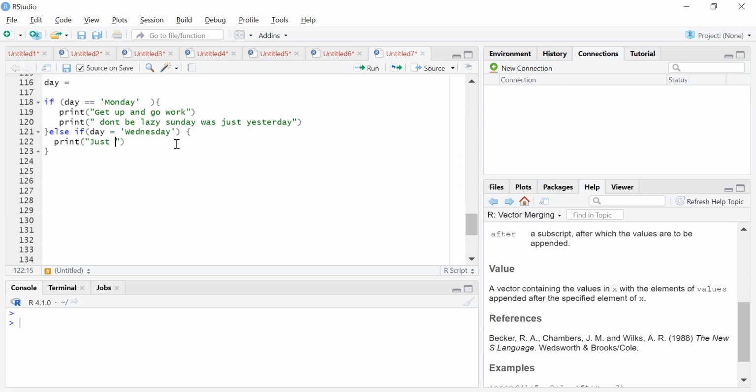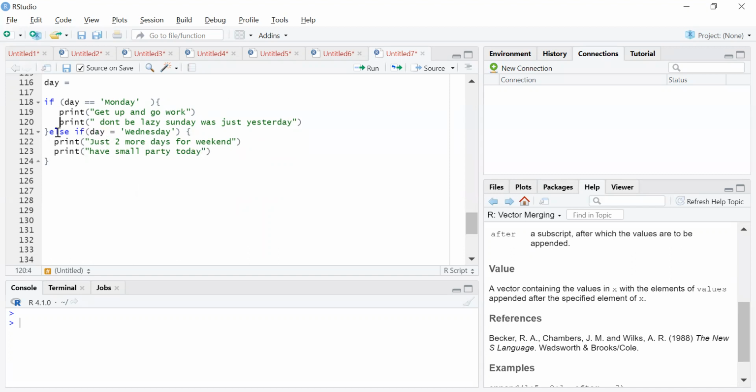Just 2 more days for weekend. And have a small party today.